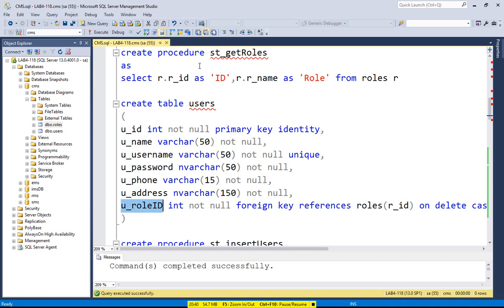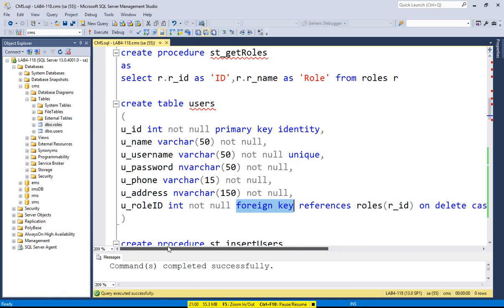Okay, so role ID is unique, so you have to add it, because one role ID can have multiple users. Let's say in the admin department you have 4 users, so admin is 1 and users are 4. That's why every user should have its own role ID. Okay, so it's a foreign key because it's a relationship.